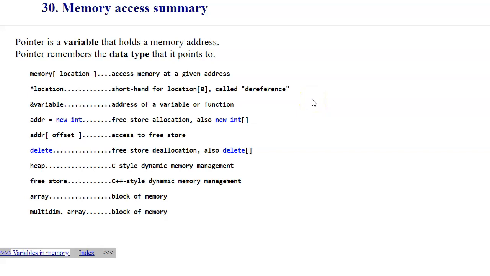So the pointer remembers the data type that it points to, because it's declared as a specific data type, whether it's a pointer to an integer or a character or a double and so forth. And so these are the summary syntax varieties that you can see in different programming fragments which are using memory addresses and pointers.